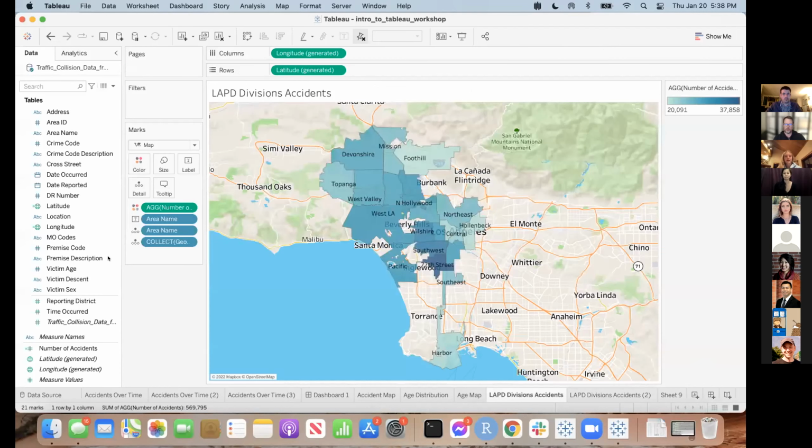And then it also just chose to drag area name into label and area name into detail. So when I scan over this, I can see that this is West LA, this is West Valley, over here's Foothill, 77th Street, Southwest.